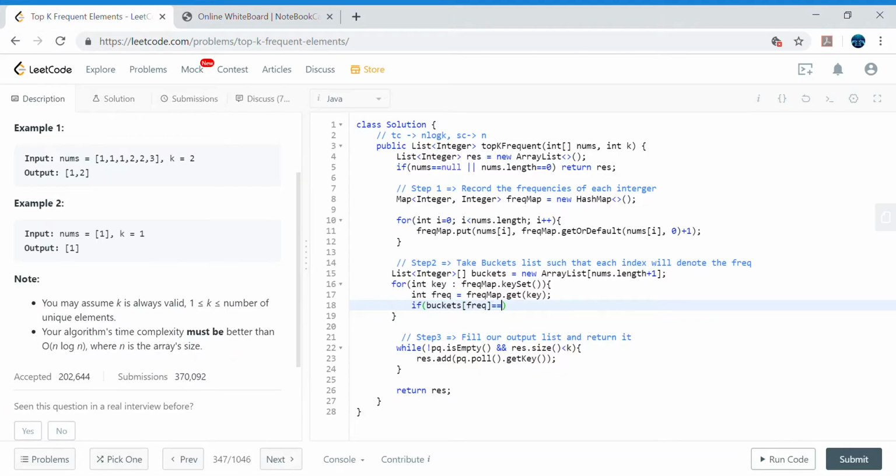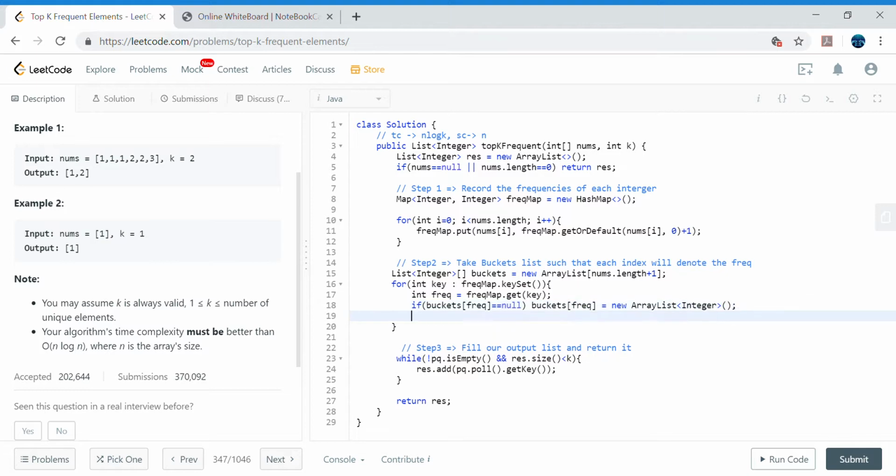So if buckets[frequency] is null, then go ahead and add a new array list, assigned to that particular index. Then buckets[frequency].add, and I will add this particular key, and then we are done, right?